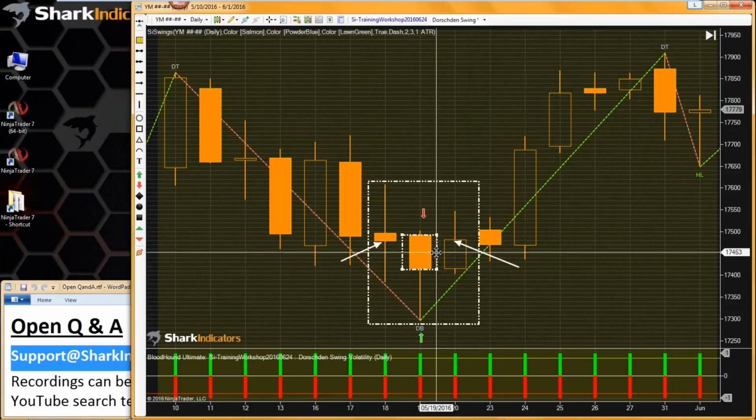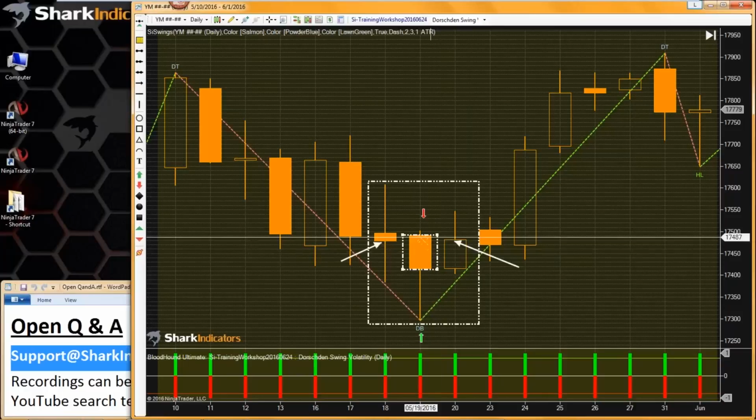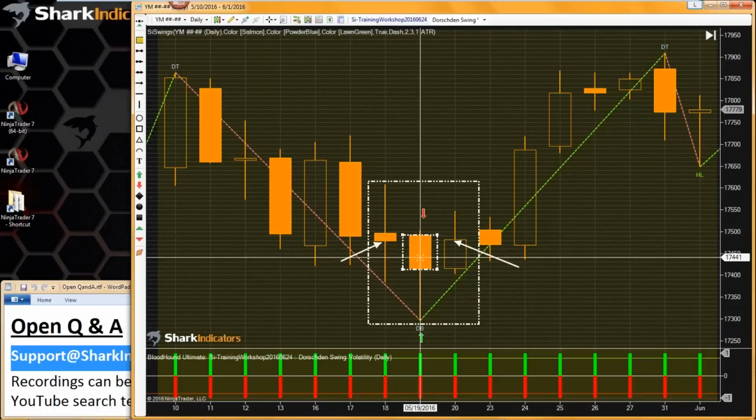And BloodHound is not that kind of an indicator. BloodHound does not make measurements of any kind, or more precisely, BloodHound doesn't do math. So BloodHound doesn't do subtraction. You'd have to take the open minus the close to do that calculation to measure the body height.